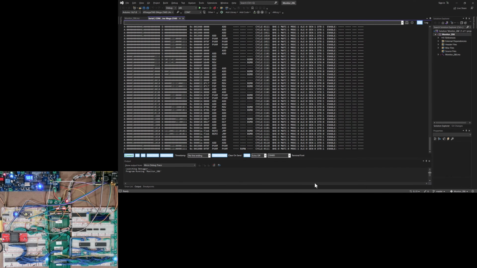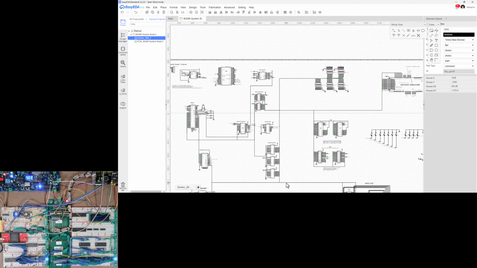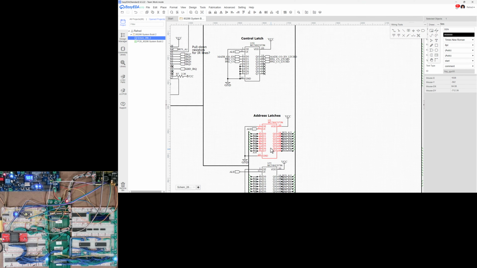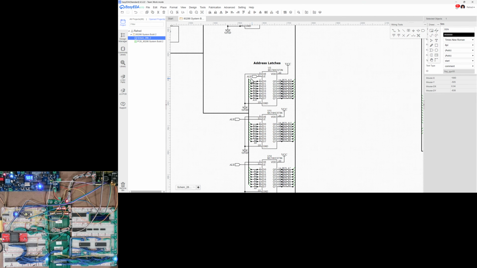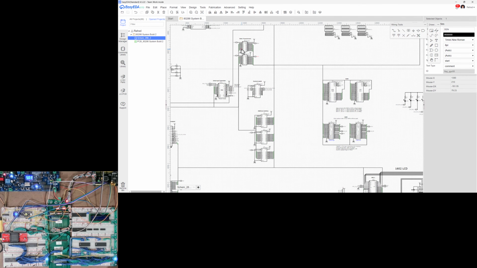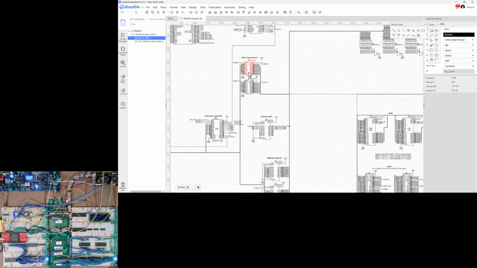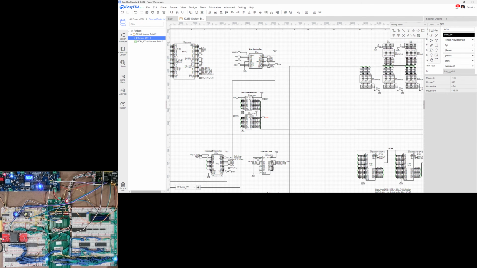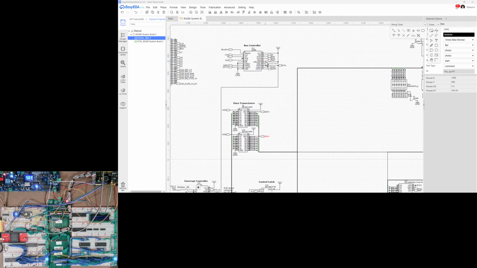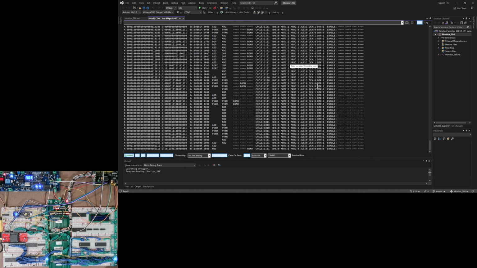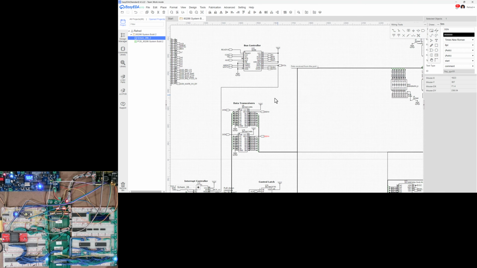One problem was that in my schematic and the way I hooked it up, these address latches have an ALE signal controlling them, and I have then my transceivers, and there's a DEN and a DTR. And on my previous schematic, I was pulling DEN straight from the bus controller. But as I was looking at it, something wasn't right, so I went in and added that to my logging so I could track DEN and DTR, so I knew if I was sending data out or in through the transceivers, and if the transceivers were enabled. And I wasn't getting what I was expecting to see there.